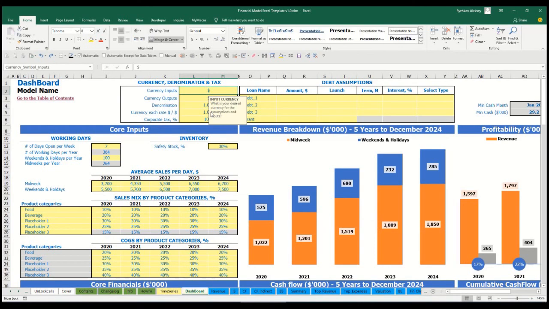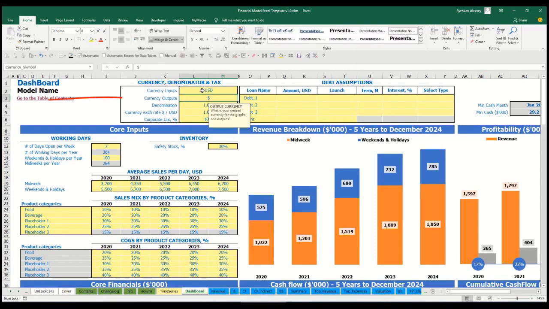On the top of the dashboard you have currency, denomination, and taxes setup. So currency inputs means that you can input all your drivers for the model using one currency. You have currency outputs. It can be the same as currency inputs and it can be different. So let me give an example.